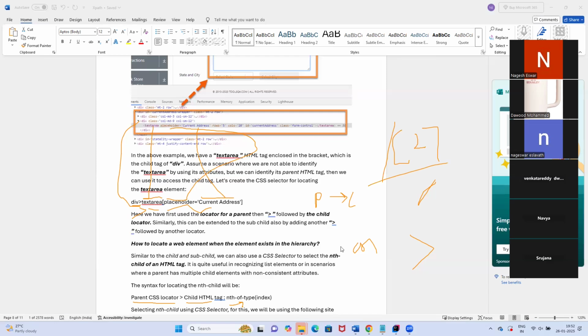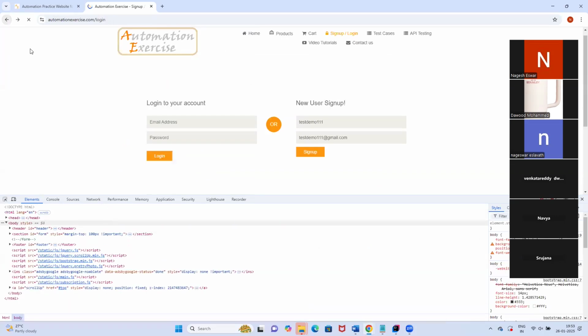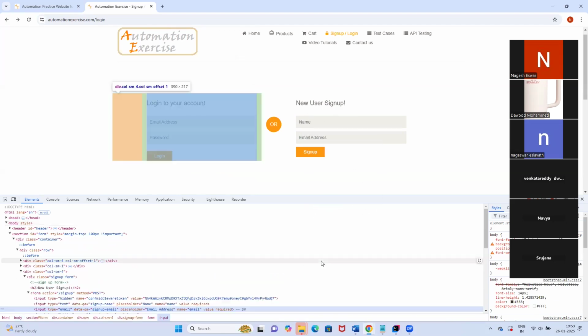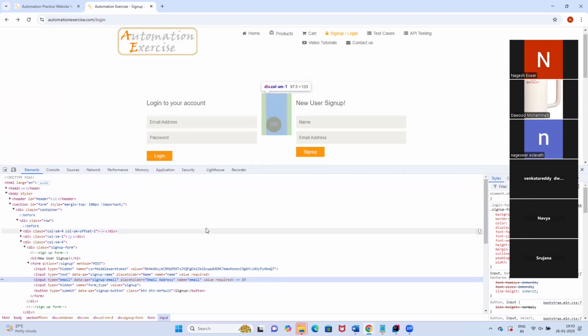Let me take the best example for that and write it, for better understanding. Go back to here. Let me clear the data. Now please be focused here.